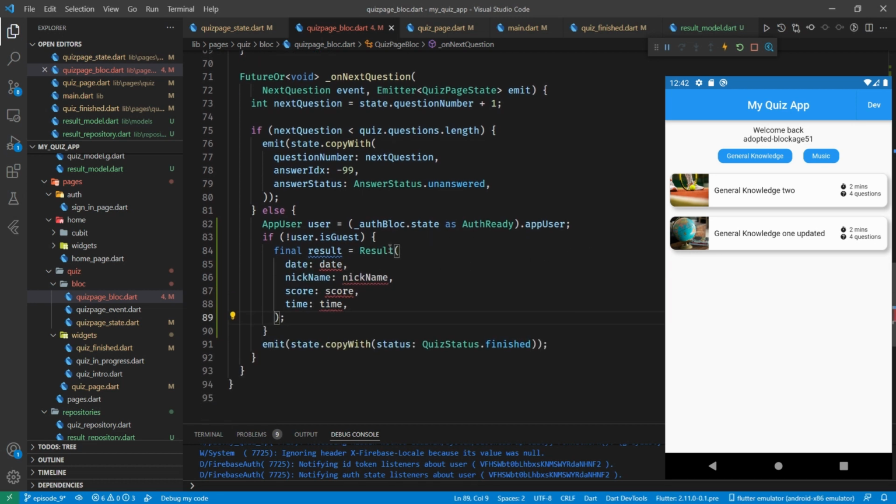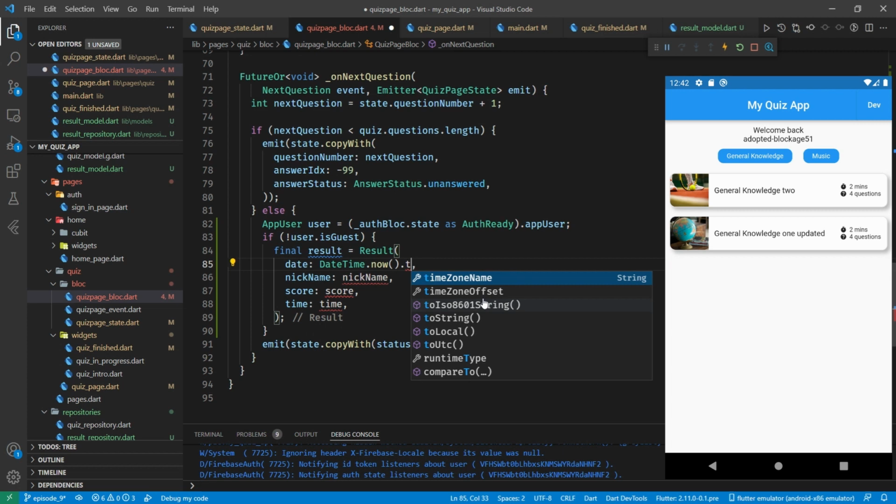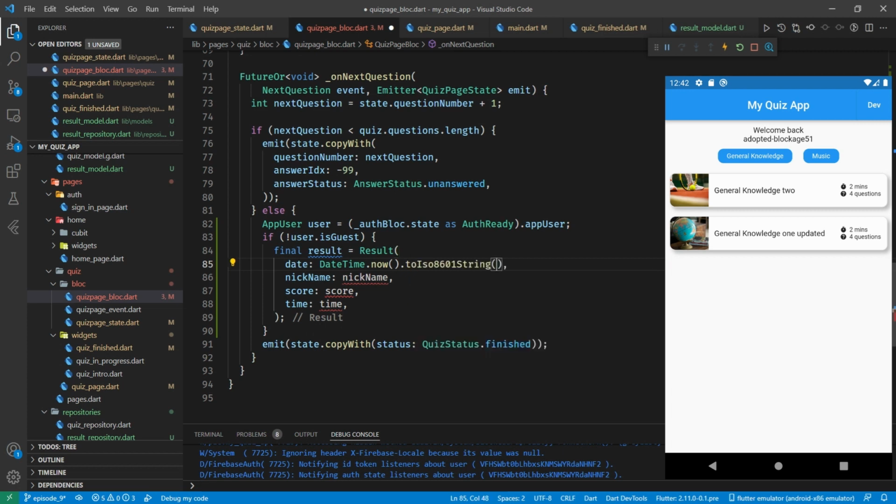And the result is, well, the date is going to be the date time now converted to an ISO string. The nickname is going to be the user.displayname. The score is going to be the score of the current state.